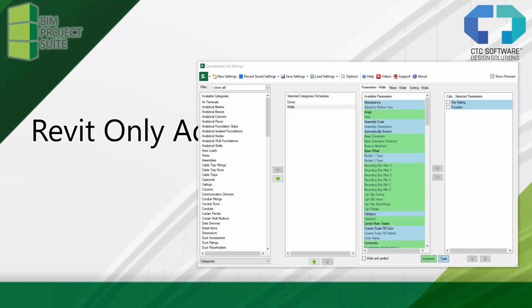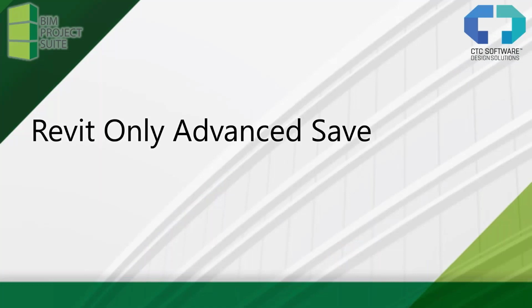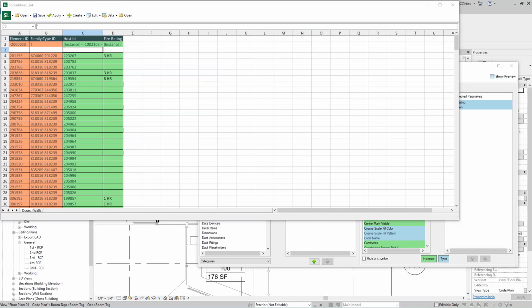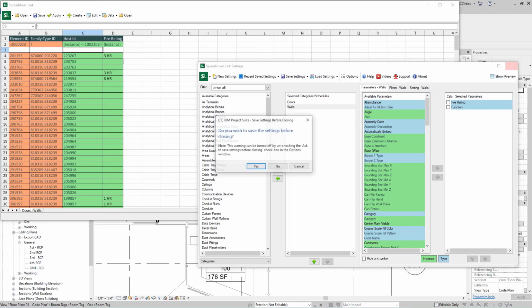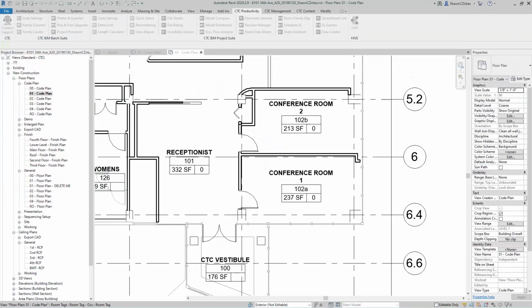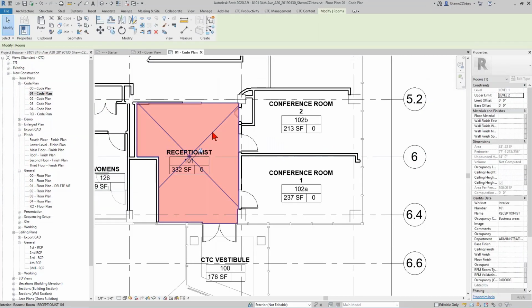Let's take a look at another sort of save workflow with Revit here. Pull Revit back to the foreground and take a look at this. Another workflow that I might want to do is calculate out my room occupancies or my space occupancy. Revit doesn't automatically calculate that for me, right? If I go here into Revit and I click on a room, a space is a system object. A wall is a system family object. I can't write my own formulas element by element on those objects. It's just not possible, sadly.